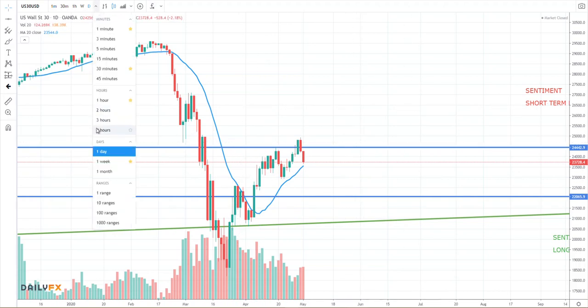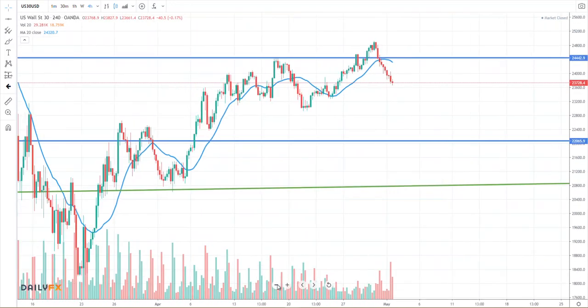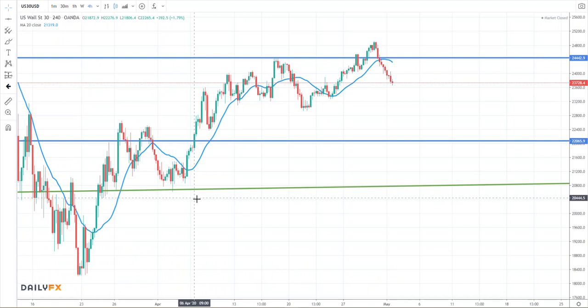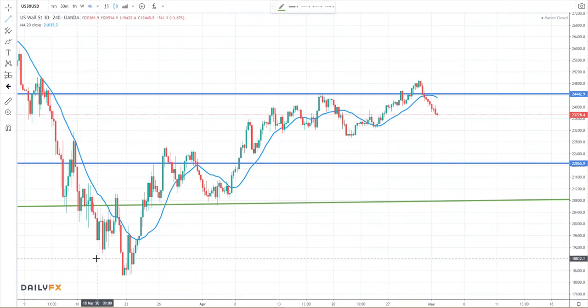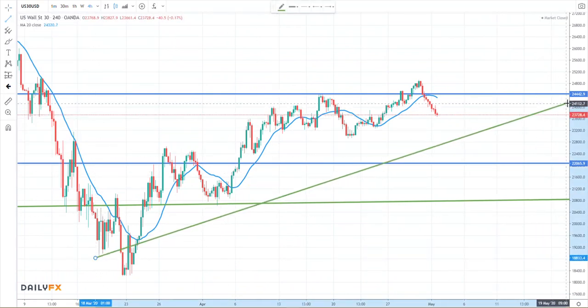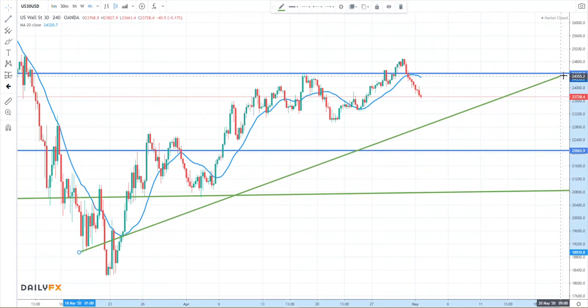If we look at it at the 4-hour, kind of like your micro daily, let's go ahead and take our volume off. So this is our short-term rebound we saw after the big sell-off. Let's see if it's going to hold. If we think about it from a trend, this sort of trend angle looks like it's still pretty valid. Looks like more potential buying. But this is the short-term trend in the bigger picture. So in order for this to hold, we need to see this ascending price wedge hold.